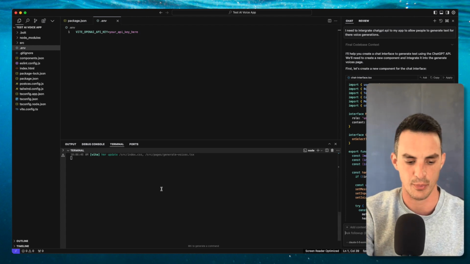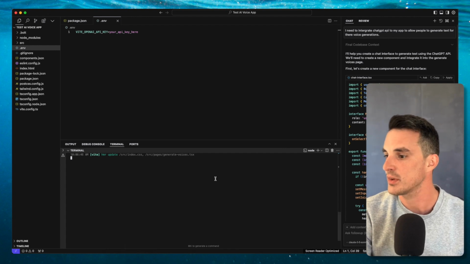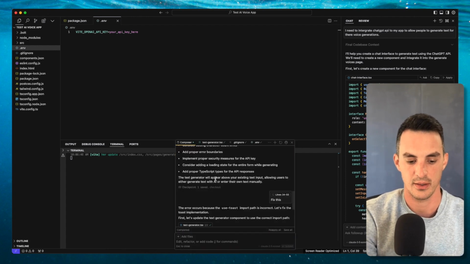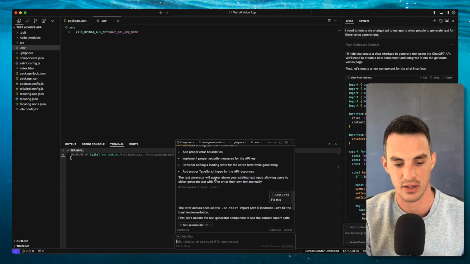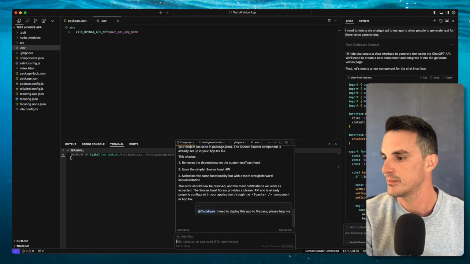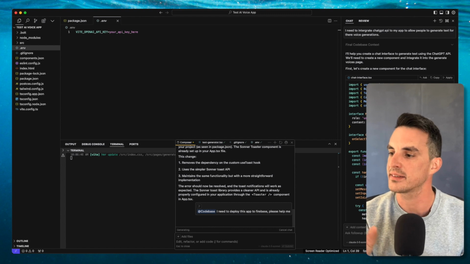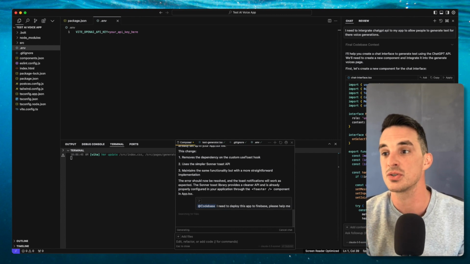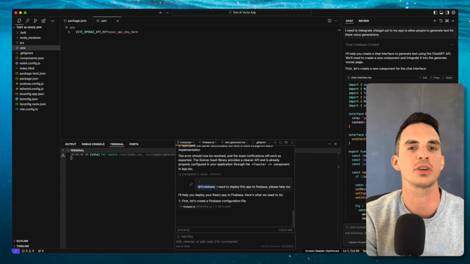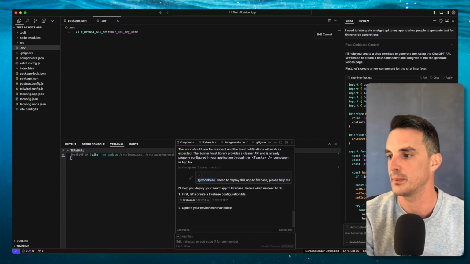You can come and you can press Command I for your Cursor Composer. You can make sure you tag the code base. It is now going to search through your files again, and it's going to do all the necessary steps for you to integrate this into Firebase and actually make a live app that you can start inviting your customers to.